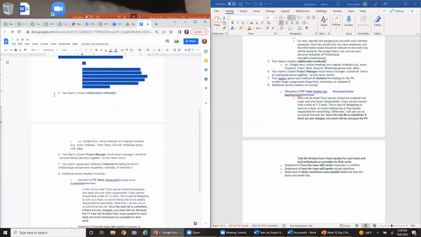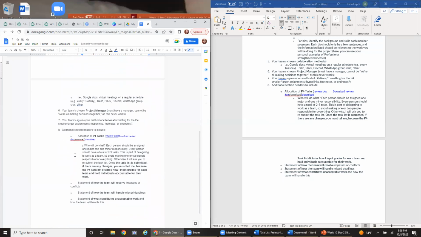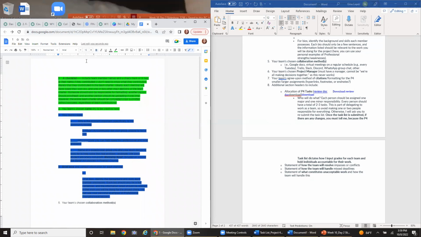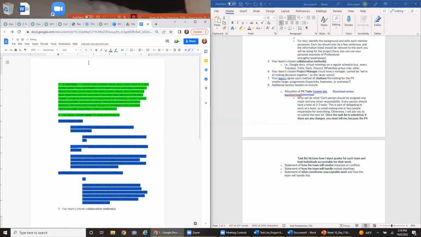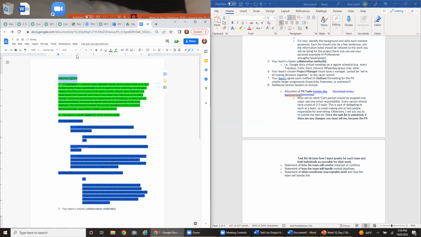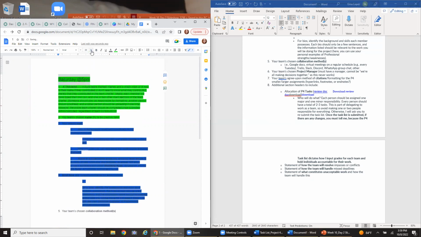Everyone should be assigned 2 to 3 parts of it, and then it will get done on whatever due date that you and your group agree on, Saturday at 5 p.m., whatever due date you put up here.